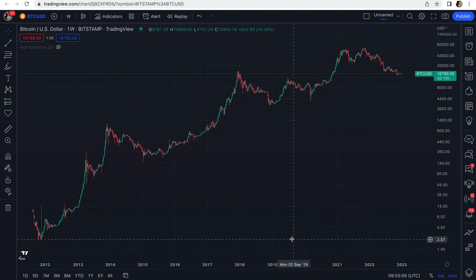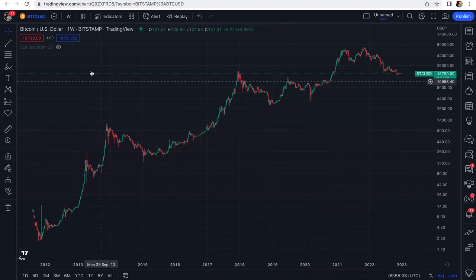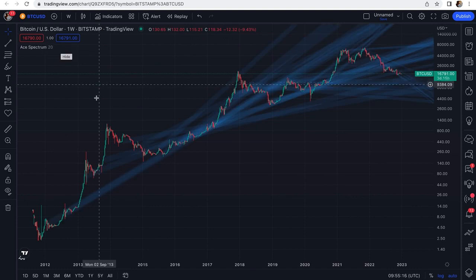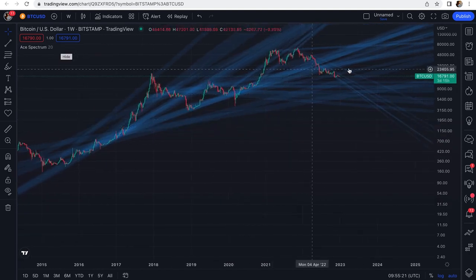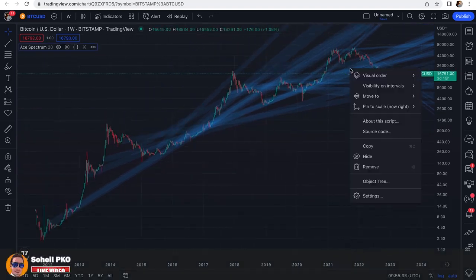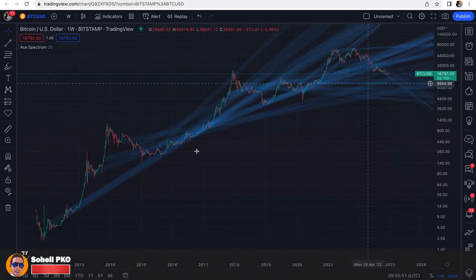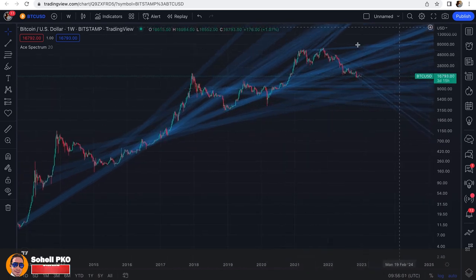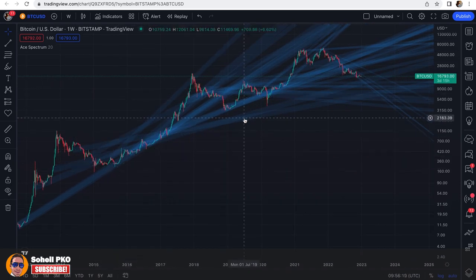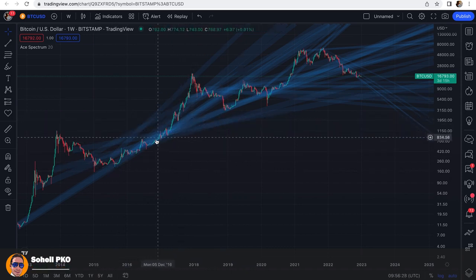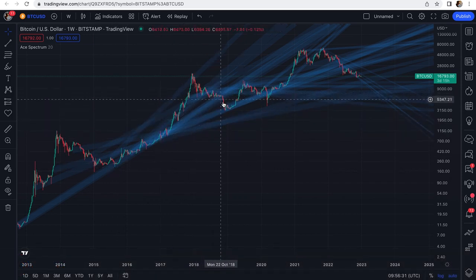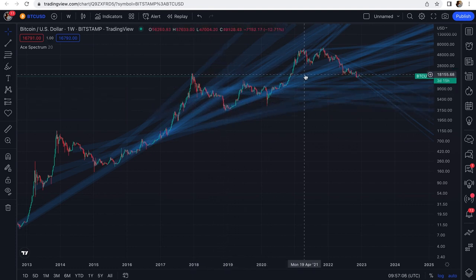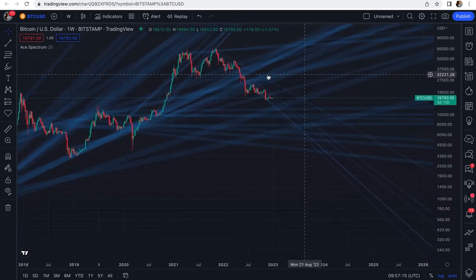Alright, now to look at the log trends of this asset, this indicator gives not just trend lines based on highs and lows, but a projection based on Monte Carlo sampling. You can see that from the past up to the present time, we have every possible trend channel with its projection into the future. The thicker ones are the major ones. For example, you can see that this major one was broken here, creating another major channel at a lower angle, and so on. And the thinner channels are the minor ones.